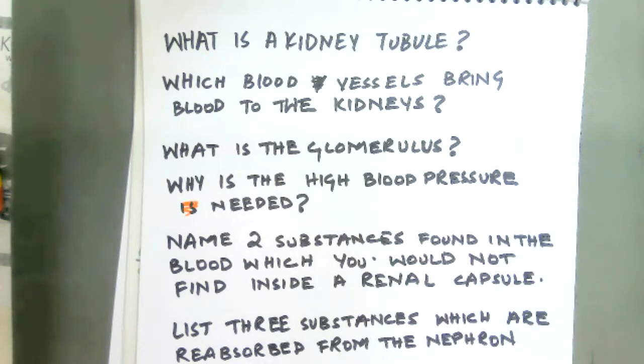So in what condition would you still see albumin and red blood cells in the capsule? In what conditions? There are some conditions where you would still find these proteins and red blood cells even in the urine. So Samia, do you want to give it a try? Just think about it. Not necessarily that you are 100% right. Guess, yeah. What comes to your mind? Try to participate, please. Fatma? Fatma, you want to try? Yeah, sure.